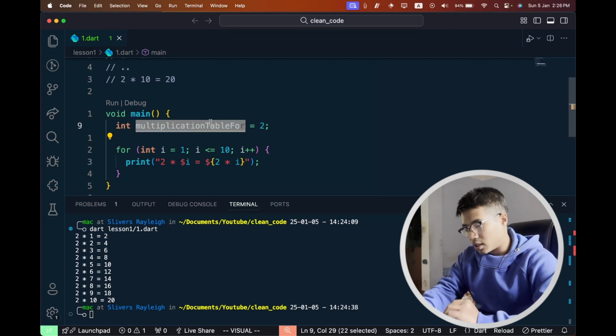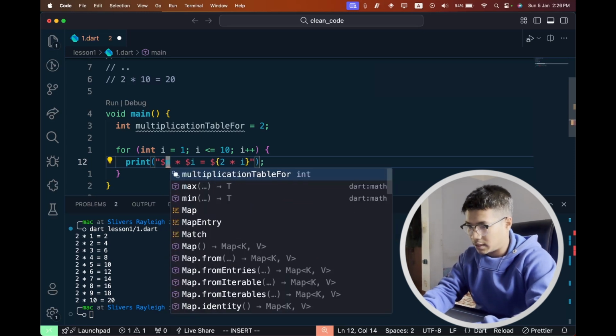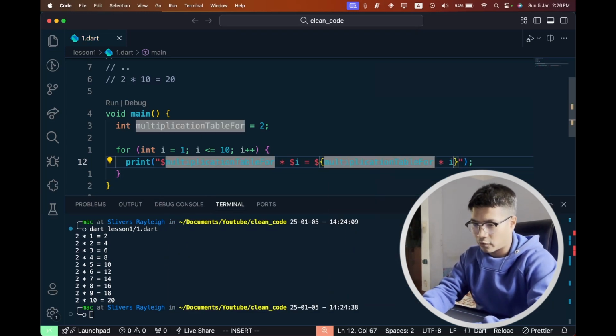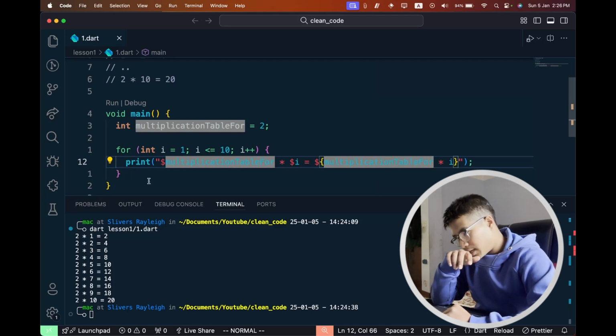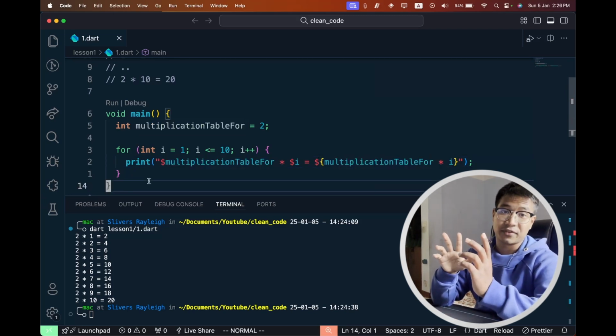Okay, so once we have this variable, this 2 will now become multiplication table for, this 2 will now become multiplication table for. Okay, see, extracting variables in this way gives you control. Now how does it give me control?